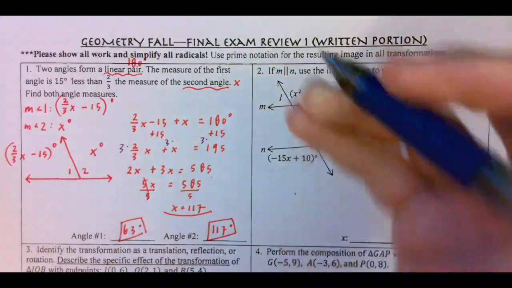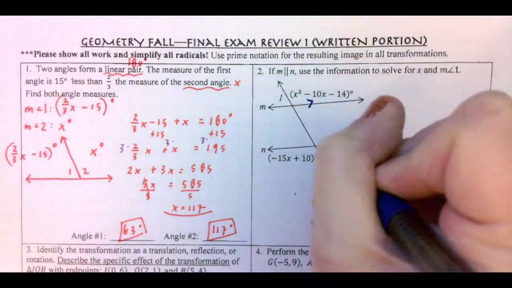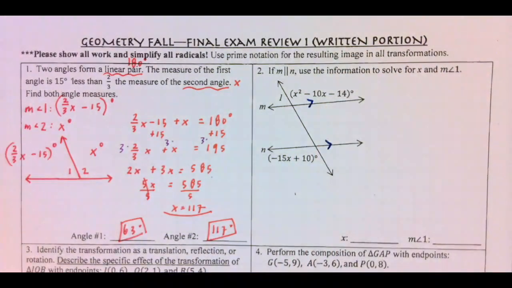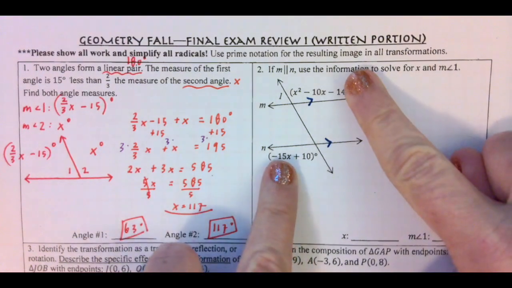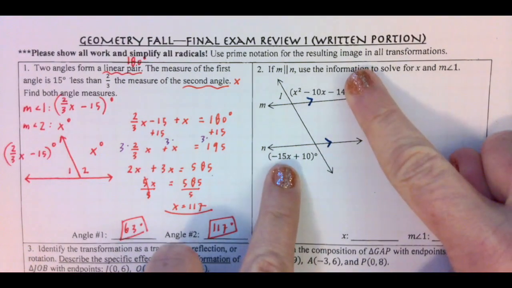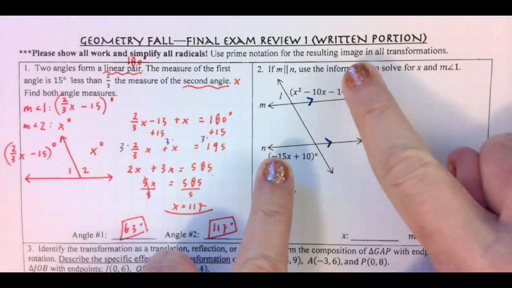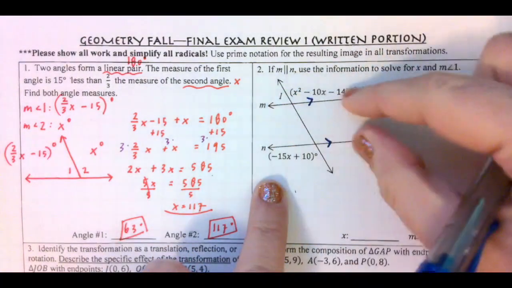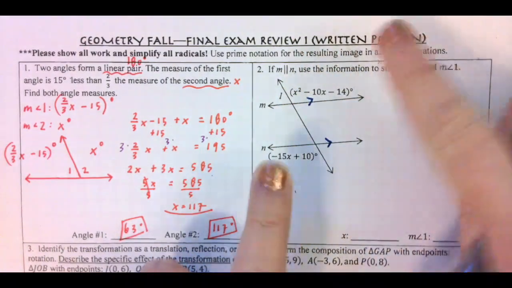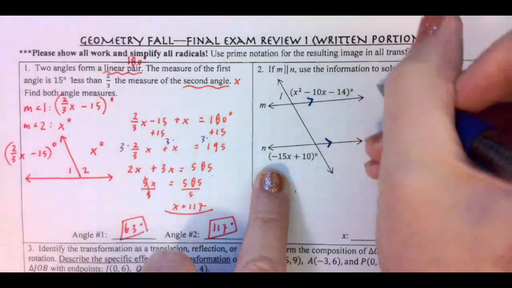Okay, next one here, we're looking at two pathways that run parallel. So these two lines are parallel. Let me add in my little arrows to show that. And I'm saying use this information to solve for x and for the measure of angle 1. So first thing that I'm really looking at are these two angles here and what kind of angles they are. So they are on opposite sides of the transversal, so alternate, and in that exterior space because they're outside of the parallels. So these are alternate exterior angles.